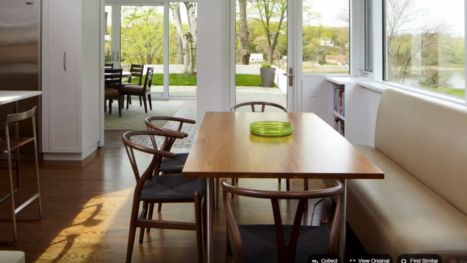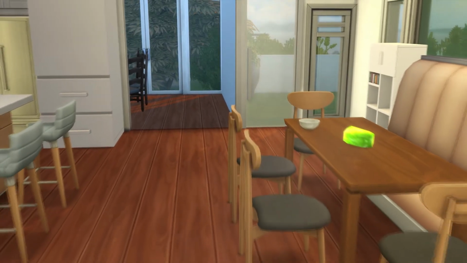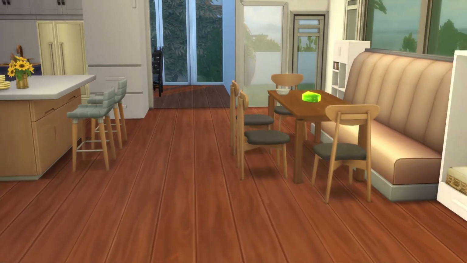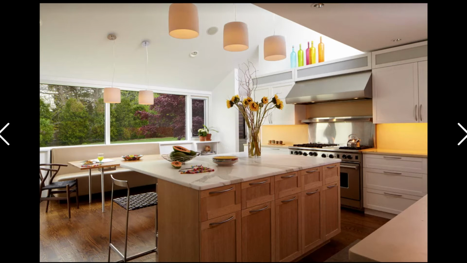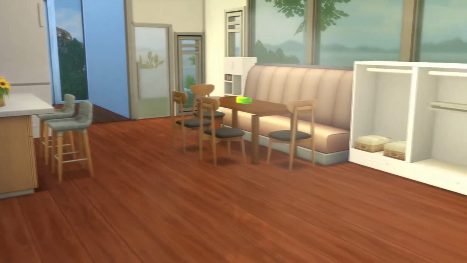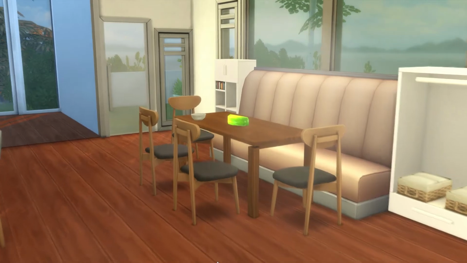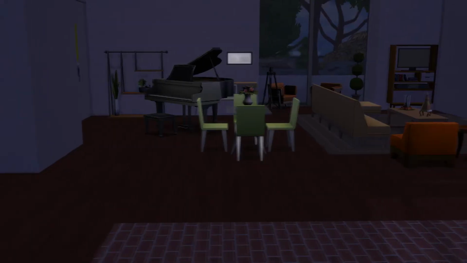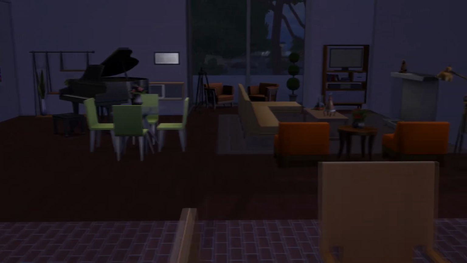But things like with the kitchen and the breakfast nook, I just did what I could. I didn't use too much CC in this build. If anything, the only thing I did besides the extreme violence mod was some weapons that I found online and a couple of poses. But other than that, I just used what I had. I don't know, CC has its place, but I try not to use too much sometimes. I think it takes some of the excitement out of it, unless it's something specific.